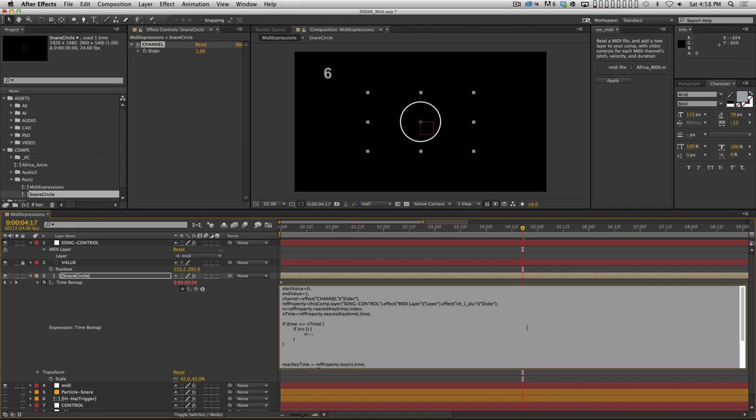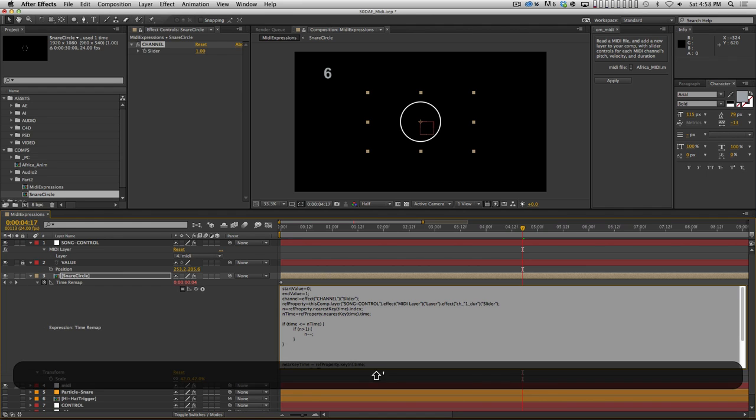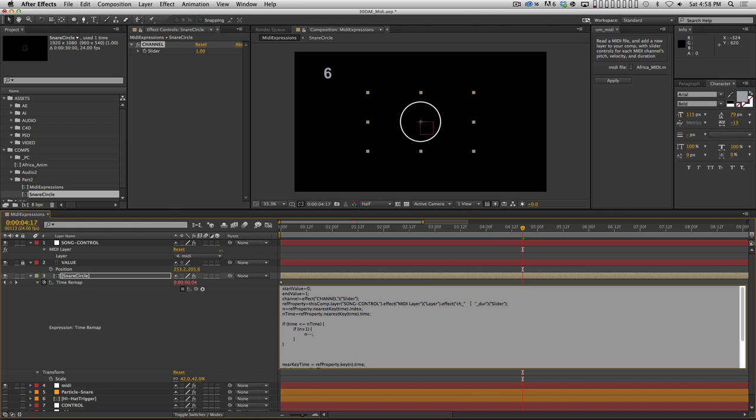So I'm going to close my quotes here, and close my quotes here, and delete this 1 that's hard-coded in there. You see how I've separated these two parts of the string, ch underscore and underscore dur.